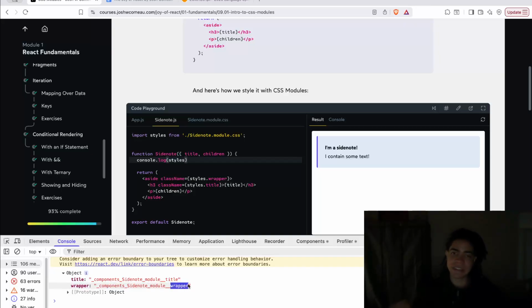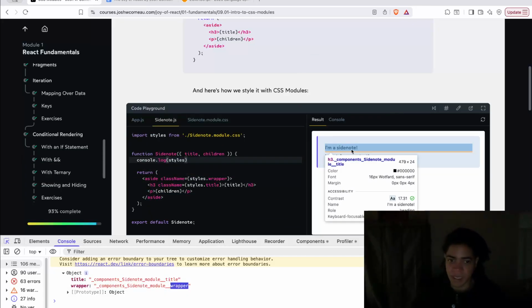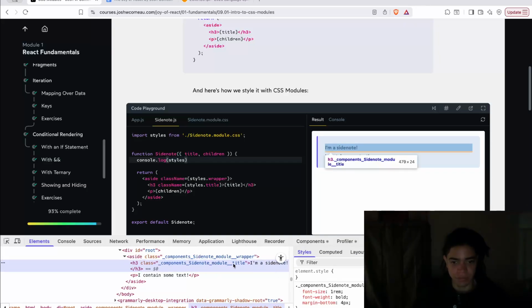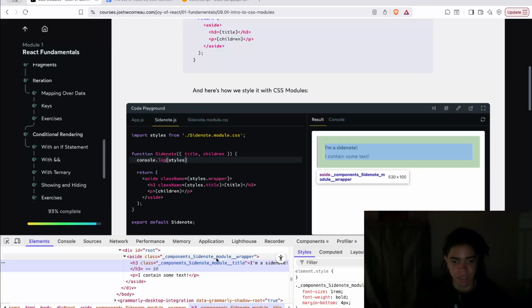So in other words, CSS modules is creating a long string that makes it easy for us to access. Let me see what is being rendered here. And as you can see, this is the component side node model title here and the component side node model wrapper.